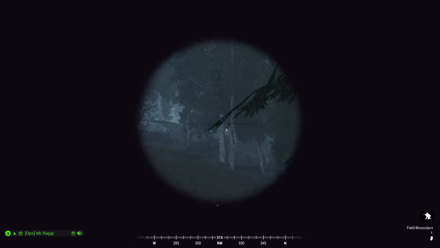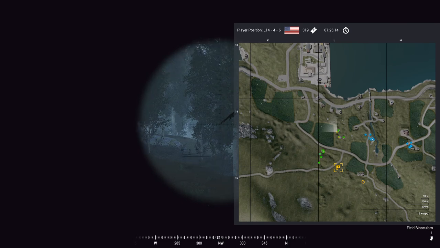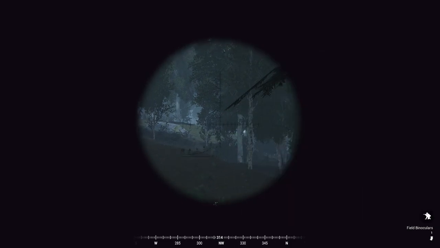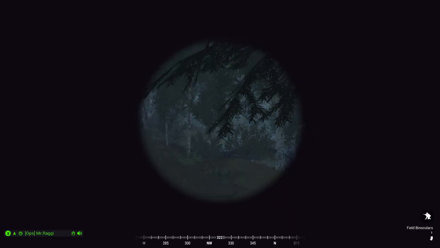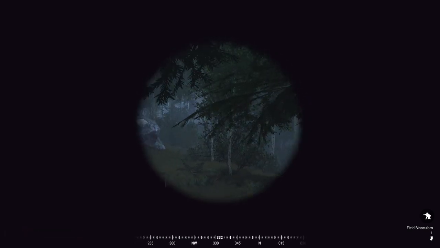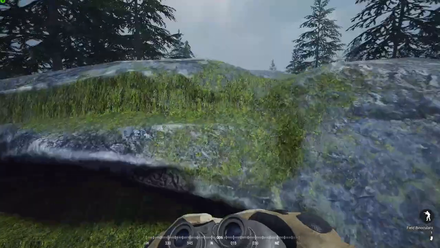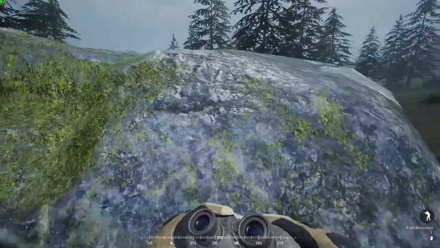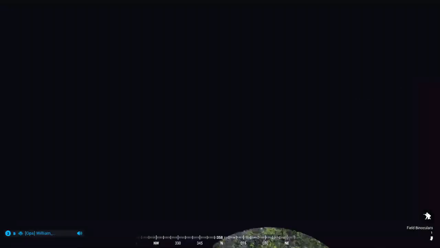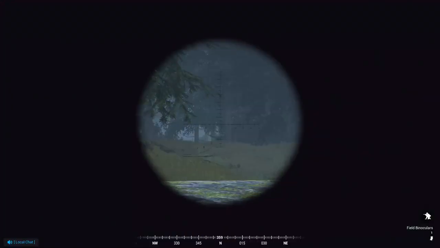Kilo 1474, contact. Kilo 1474, that's about 350 meters away. Bravo, stay there for a moment. Copy. Kilo 1474, that's almost within visual. It's 350 meters away.